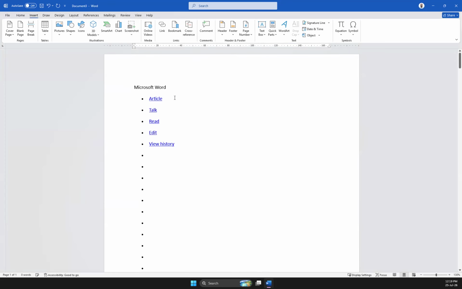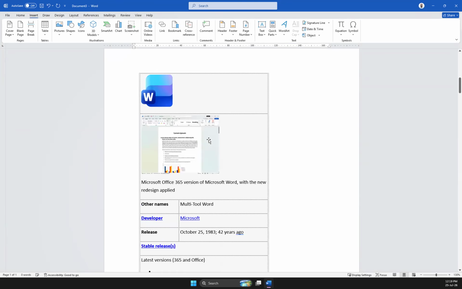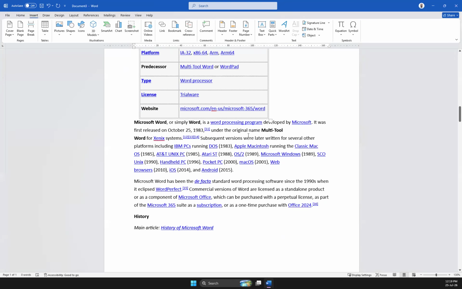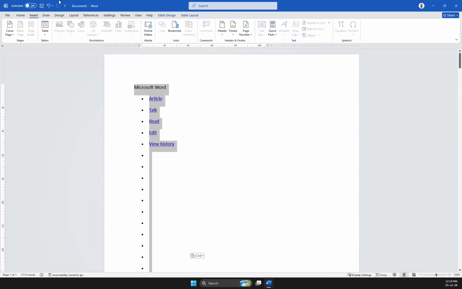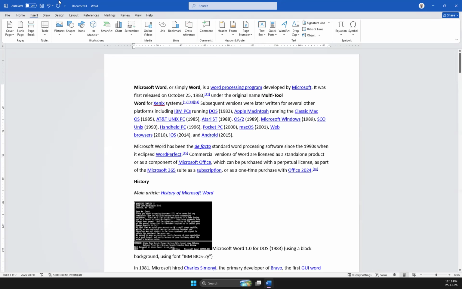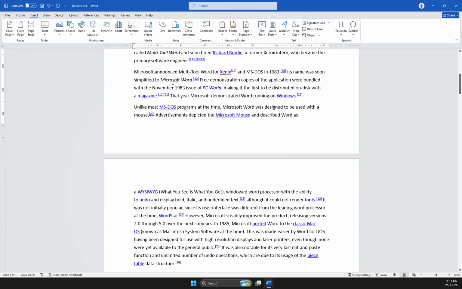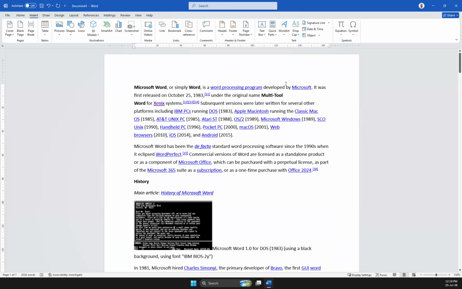Now this is the art I have copied. Let's remove these parts. Now I want to have the page numbers, okay? I want to have the page numbers, right?